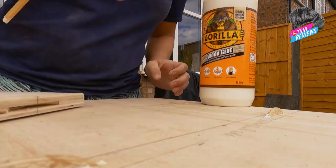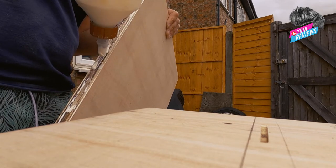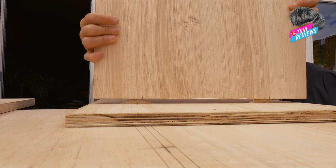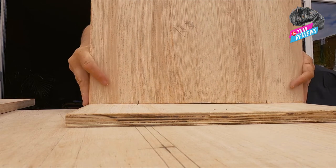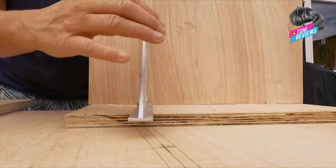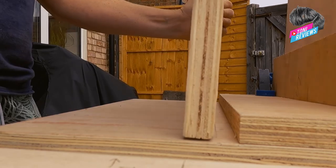So first off, I'm making the two centre shelves, and I'm locking these together so that I can slot these in and then put the top on. However, I don't have clamps to keep these together, so what I'm doing is using a mix of right angles and pieces that I've made to clamp everything down.